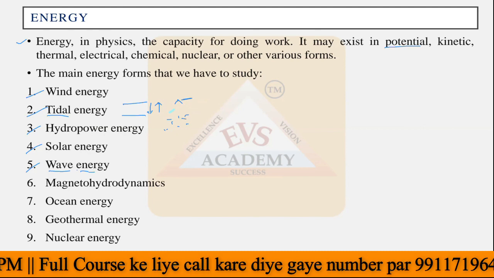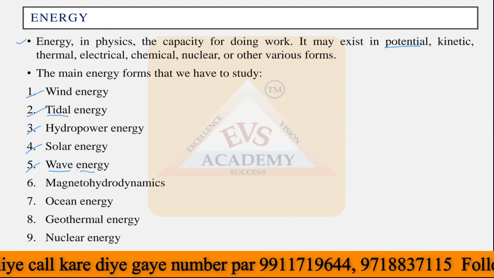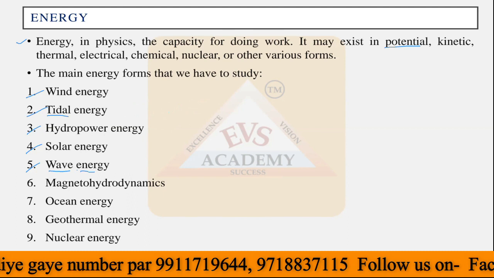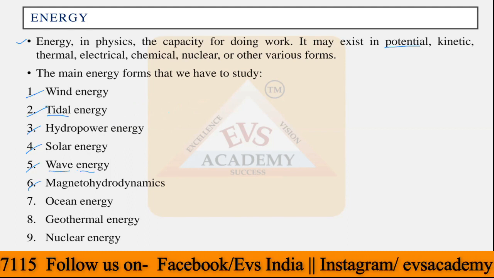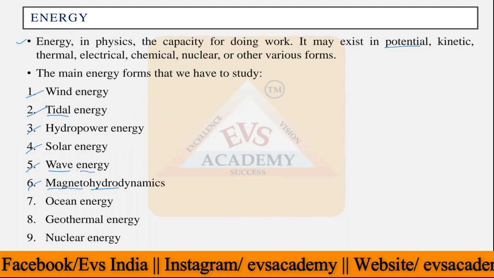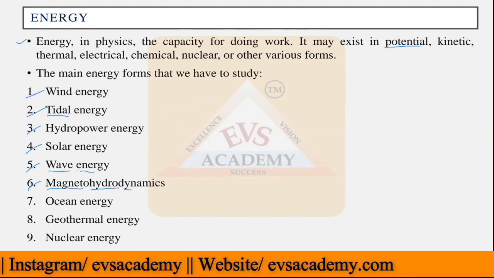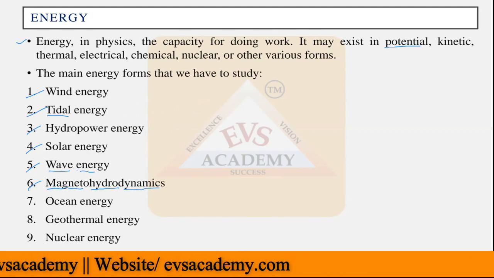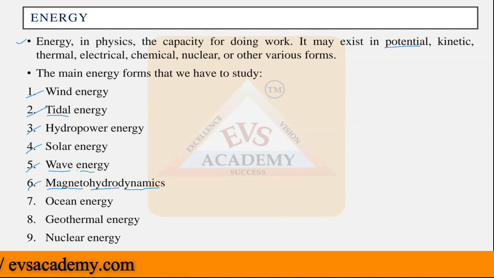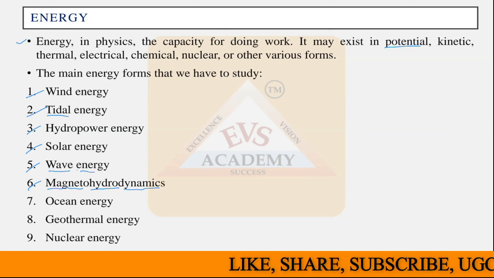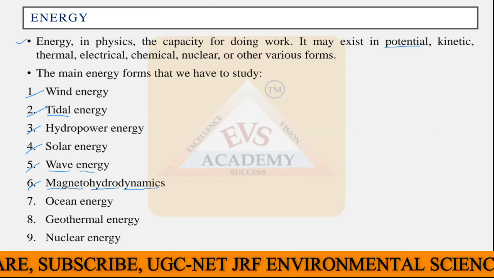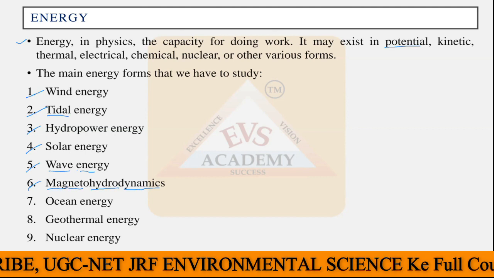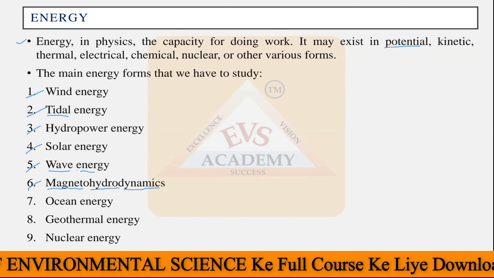The next energy we have to discuss is magnetohydrodynamics (MHD). As the name suggests, it is made up of magnet, hydro (meaning some kind of liquid), and dynamics (motion). With the help of the motion of a magnet and a liquid, you can create electricity or another form of energy. There would be no harmful effect here — you use a magnet, you can use the liquid again and again, and with the help of that motion you can create energy. That is magnetohydrodynamics.